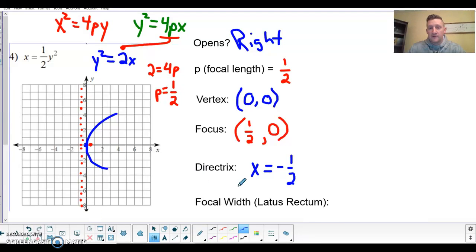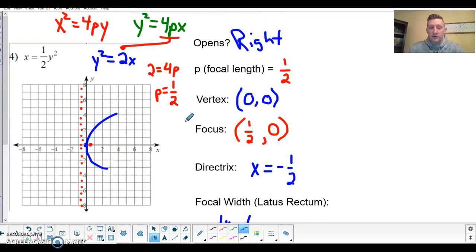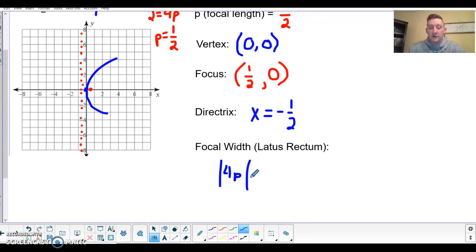Okay. Last thing to figure out would be the focal width, or the latus rectum. Now remember, you find that by taking the absolute value of 4 times p, which is the focal length. Now, a smart person would say, well, if I already had 4p is equal to 2 up here, wouldn't that make sense? And I wouldn't have to actually multiply by p? Of course, that would be a great thing to think. For those of you who don't understand what I just said, we're going to take 4 times p, which is 1/2, and that's going to be 2, absolute value of which is also 2. So 2 is going to be my focal width.